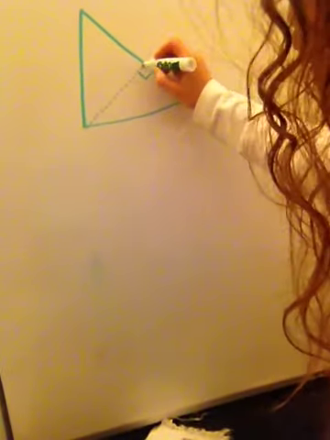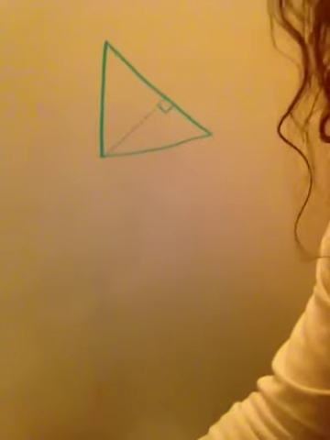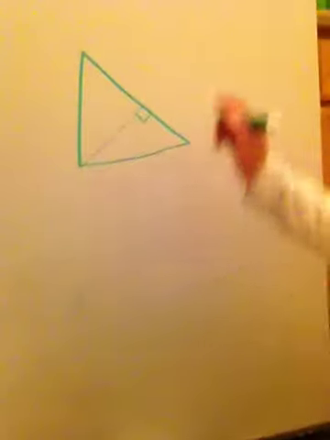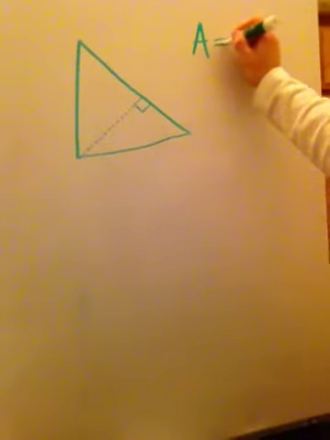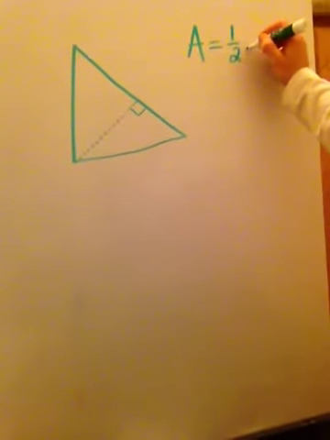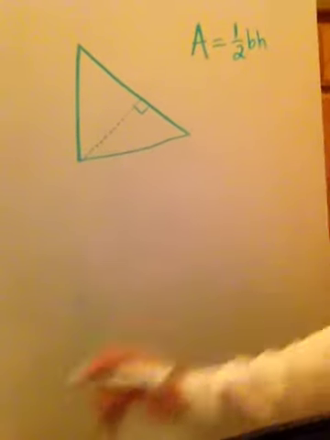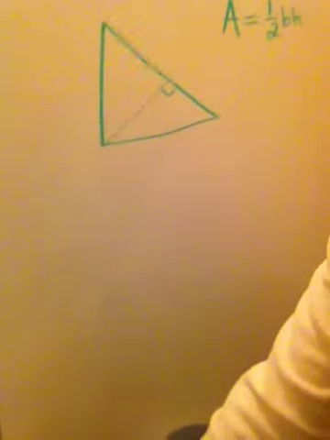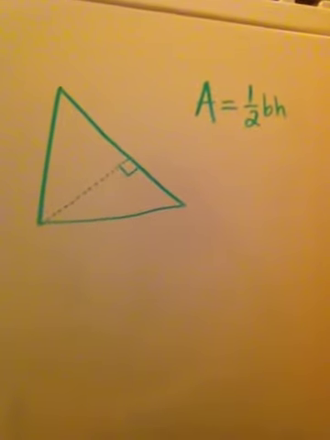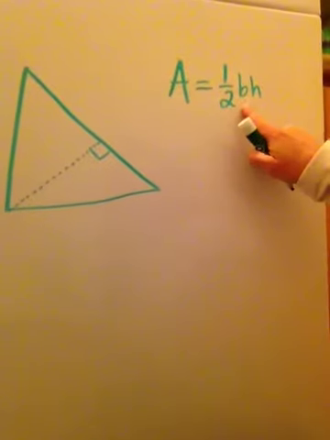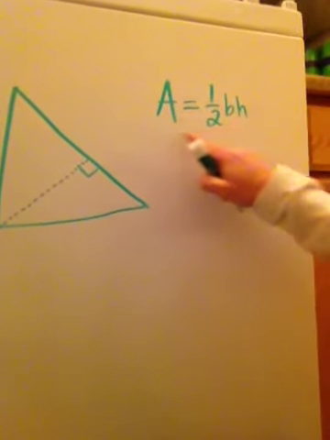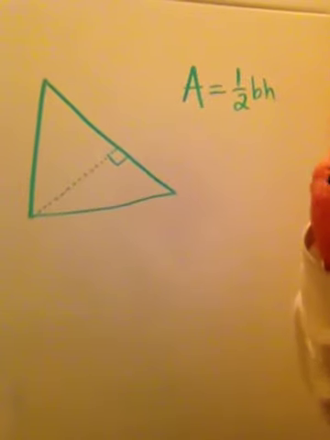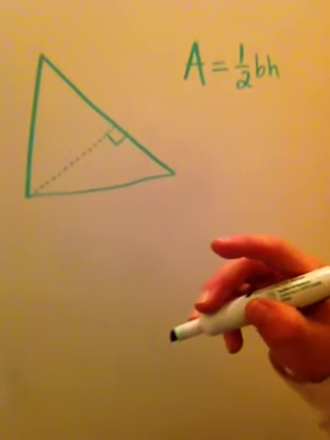I don't have one that has a great picture, so I'm going to have to just draw it. Hopefully you can see it pretty good. So we're going to be dealing with the area of a triangle, which is 1/2 the base times the height. So again, they'll give you some of the pieces and leave you without one piece. They'll give you the area, the base, or the height, but one of those pieces will be missing. In the problem you're going to be doing, it's going to be the base, you won't know.